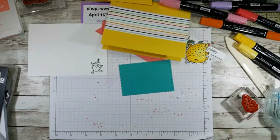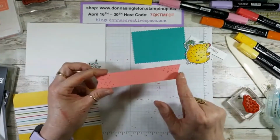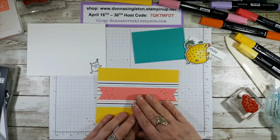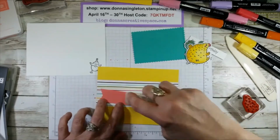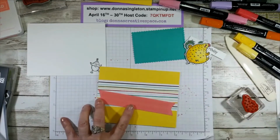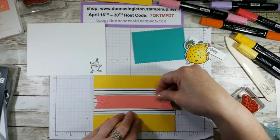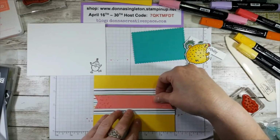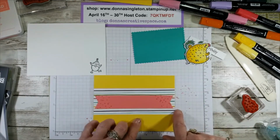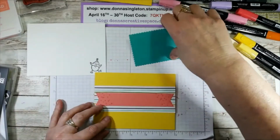All right, so that's just a sample. Where was I? All right, so I stamped that little confetti with the same color just to give it a subtle little bit of background, right? Just a little bit of difference. And that's going to go right centered on here. So yeah, you get one of these. I will ship these beginning of May because I want to wait till April 30th. So I'm going to use my grid paper and eyeball from this grid line to that grid line. I lined it up just to get it centered. Now this is going to go up on dimensionals.